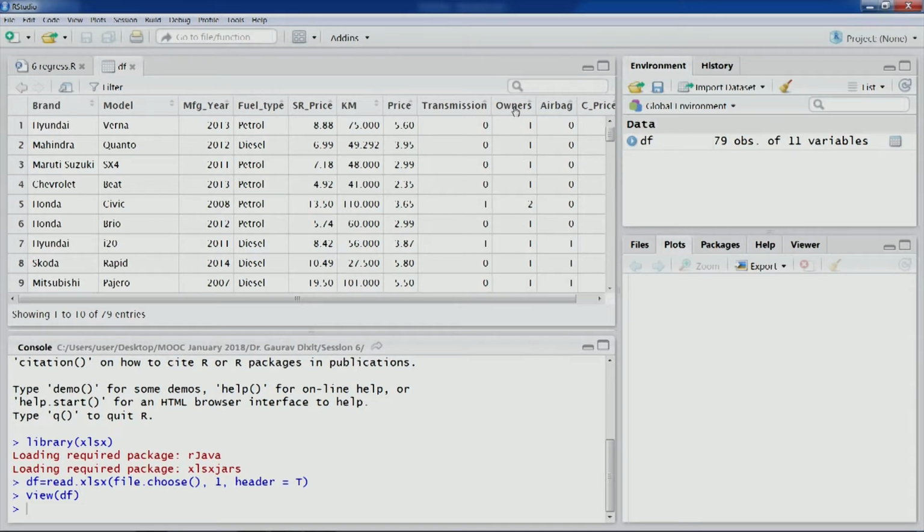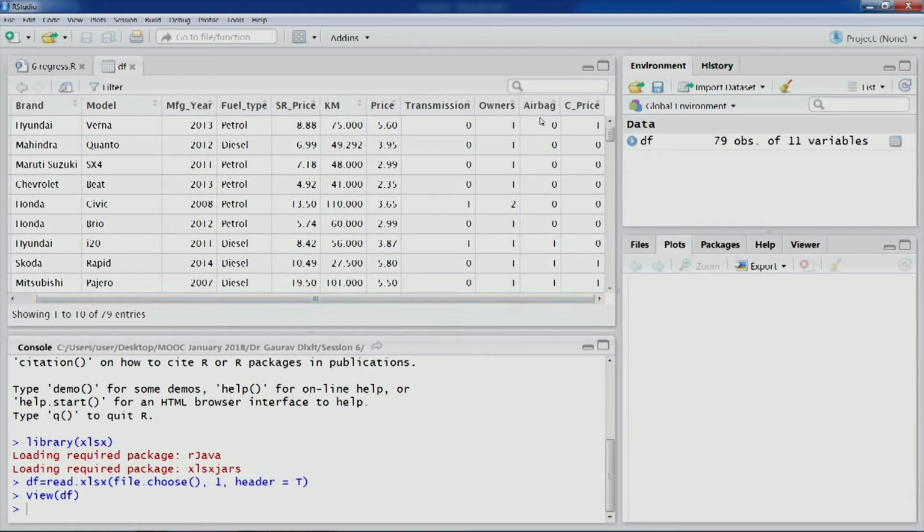The next variable is owners, where each number represents the number of individuals who actually owned this particular car. We also have information on some of the security features, for example airbags, the number of airbags that are there in the car.